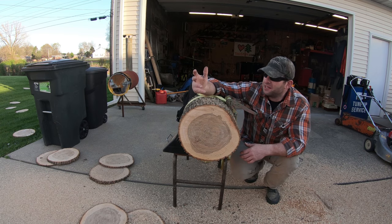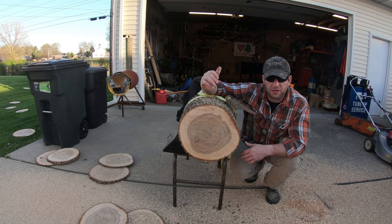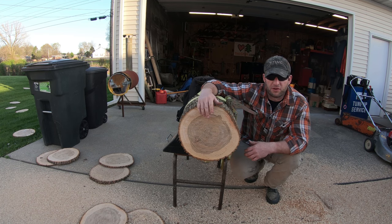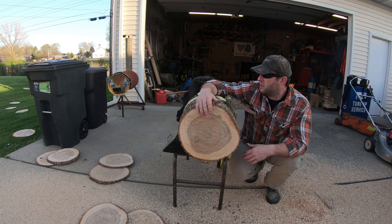Steel. See, Husqvarna should have given me one of these to play with instead of the T540, which is a piece of junk. I'd have liked Husqvarna a long time ago if they let me play with one of these, or even the 372 or the 395 that I've been using at work. Those are both awesome running saws. But, you know, I'm not gonna say a piece of junk's awesome just because they're letting me play with it. I mean, it's not like I work for them.